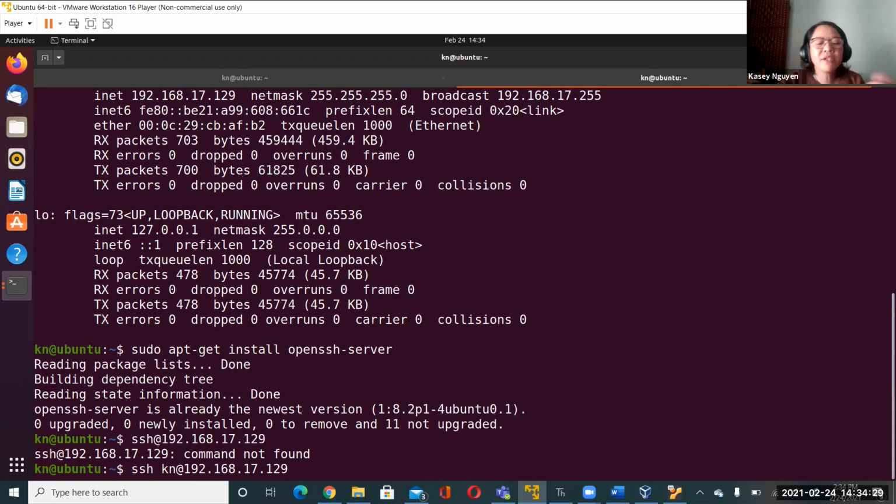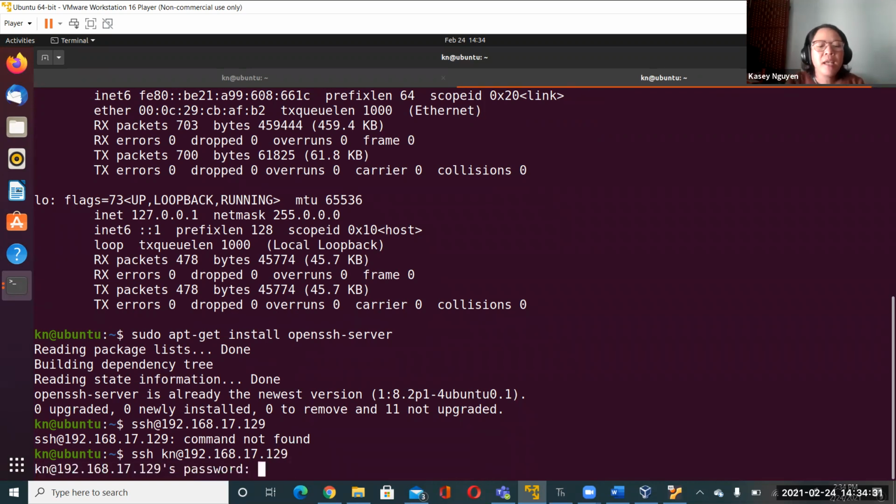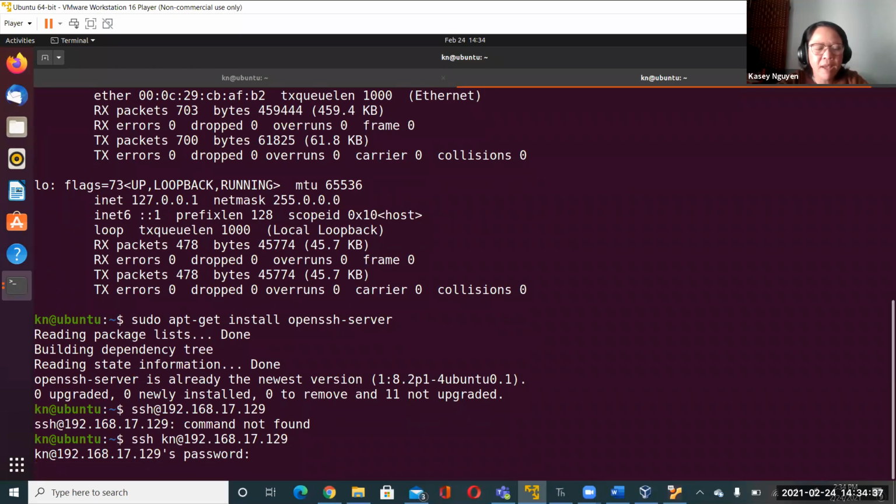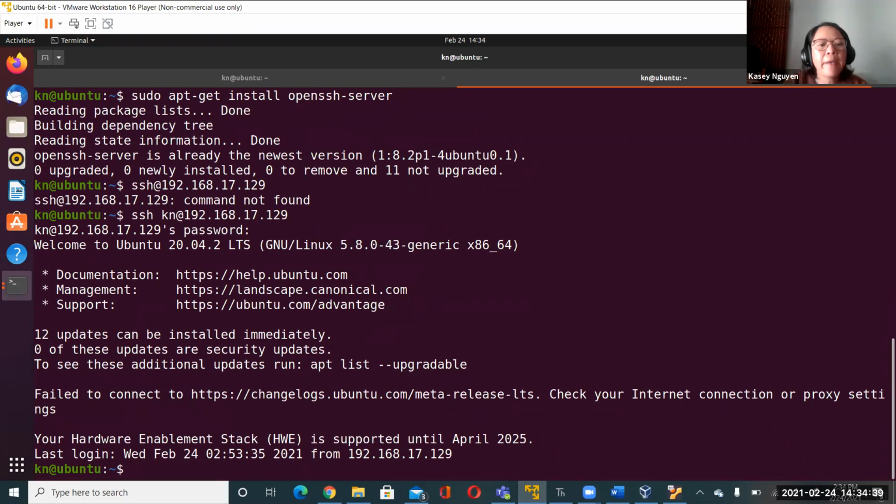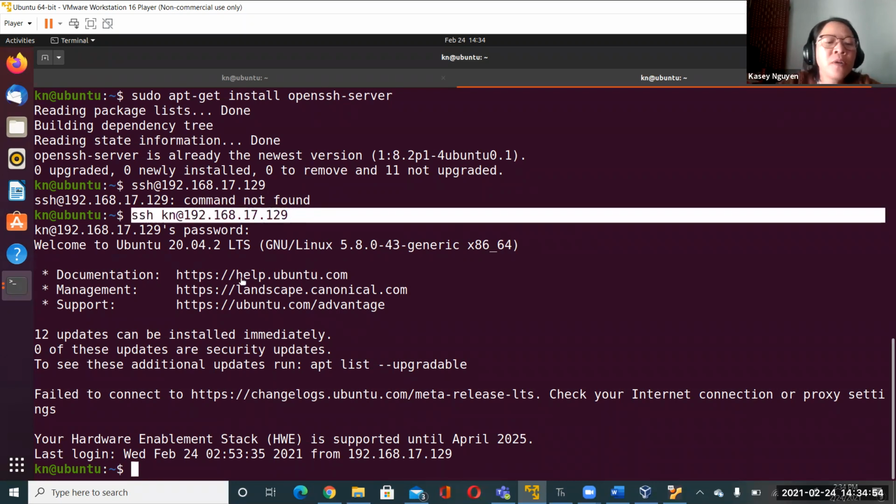Very much like what we've seen before. I think I typed my password wrong there. Okay, all right, so it works. After you install your OpenSSH server, you get it going, and then you try to see if your SSH is working.